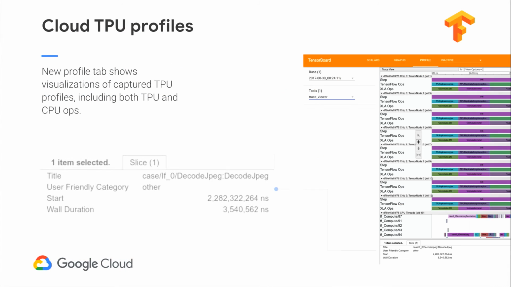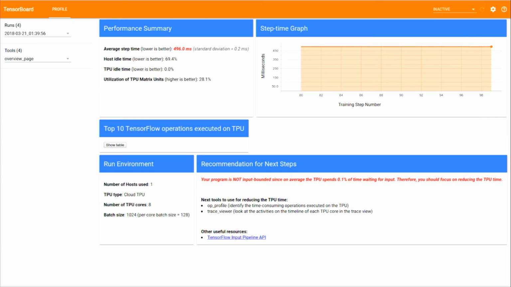Fortunately, if you are performance tuning one of these models, we've got these great tools that are integrated with TensorBoard and available for Cloud TPUs. The Cloud TPU profiler lets you get detailed op-by-op statistics about how your models are performing and where they're bottlenecked. This is a really amazing tool to let you optimize your own models and get them training at full potential.